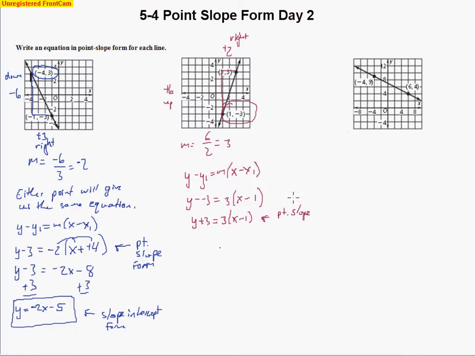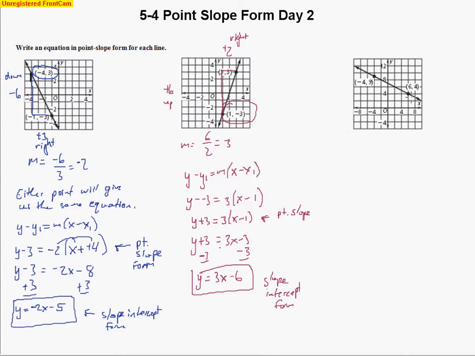And if we carried this out further, we would distribute that 3 over the x minus 1, and that would give us 3x minus 3. So then all I'd have to do is add the 3, and you'll notice that, actually I shouldn't be adding, I should be subtracting. So let's fix that real quick. Opposite operations will solve the equation, so I have to subtract the 3. y is going to equal 3x minus 6. Same sign, so I add. And this is slope-intercept form.